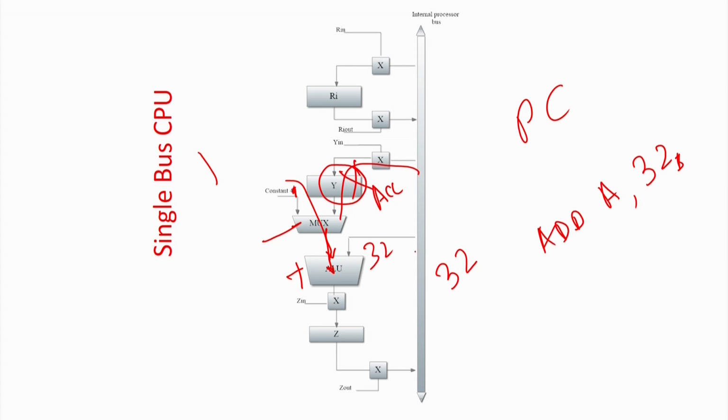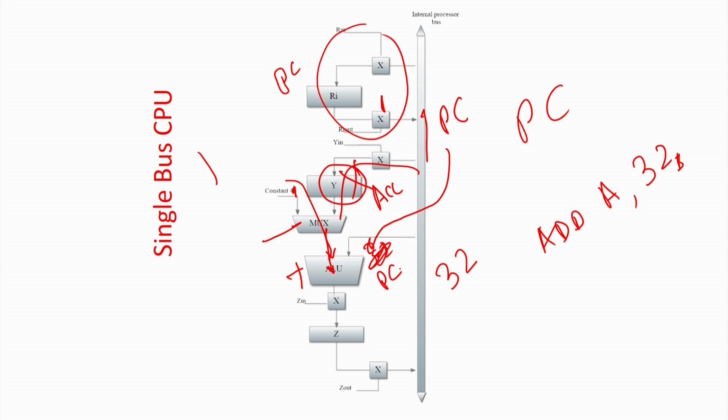Say for example, the PC is 1, because this is the chunk of registers. For the time being, assume it to be the PC. So, in this case, what happened? You will enable in such a fashion that this enable will be 1. So, in this part, now the value of PC will be there. The PC will be connected over here. Now it is not 32, it is the value of program counter, and program counter will be program counter plus 1. After that you can dump the value output here and you can again feed it back.